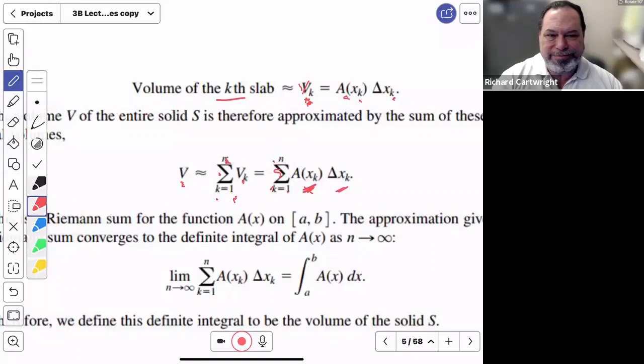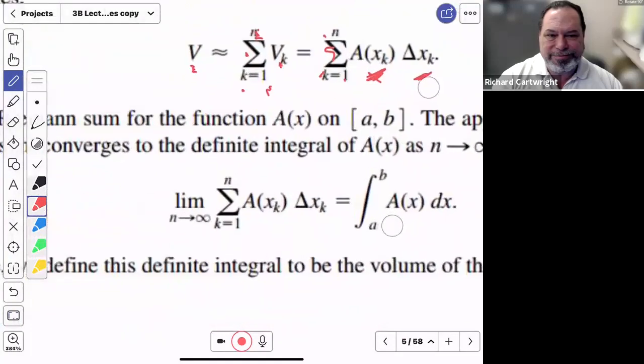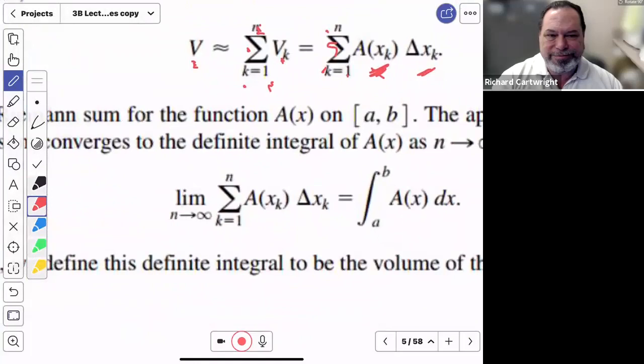Let's kick it up a notch. What if those slices were so thin, they were thinner than your hair, the thickness of one hair? If you could cut that ham up into those thin slices, how many slices do you think you'd get out of an average ham? 1,000, 10,000, a million, a zillion? If they're so thin that when you slice it, you almost can see through it, that means N is approaching infinity. It means a lot of slices.